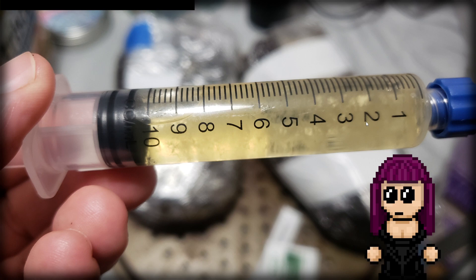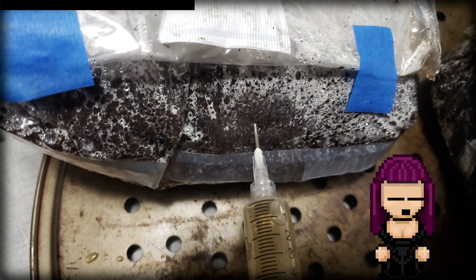I had a 10cc liquid culture of golden chanterelle mushroom, and I injected it into both bags — five cc's into each. These mycobags didn't have injection ports specifically, so I took an alcohol pad, disinfected the outside, then stuck the needle through the side of the bag and squeezed it in. Typically I don't inject liquid culture directly into bulk substrate, so this is essentially a fourth experiment happening within this experiment — which by experimental standards is pretty bad to have that many variables, but I just wanted to try a bunch of new things at once. I covered up the hole with more painter's tape.